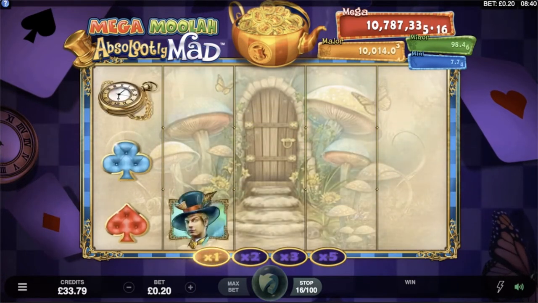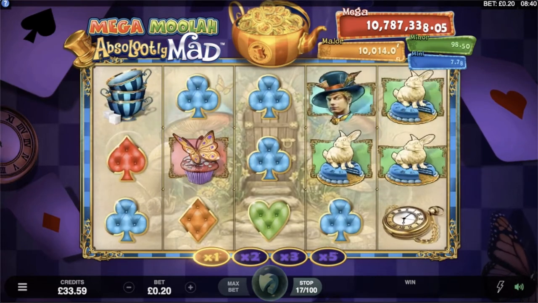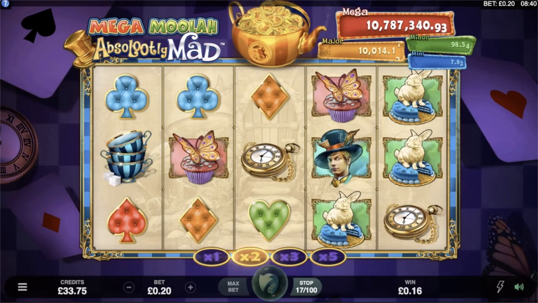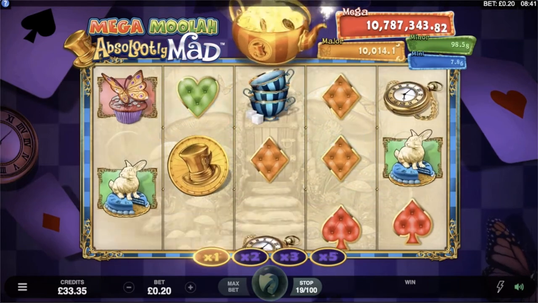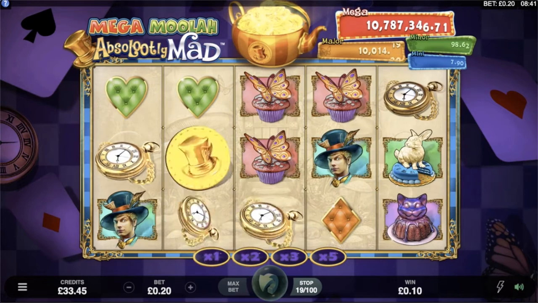Obviously the more wilds you land, the more chance you have of landing a better value win. You can land them stacked on the reels. That is when you can land some decent wins. So that's pretty much all you need to know about the wild symbol.